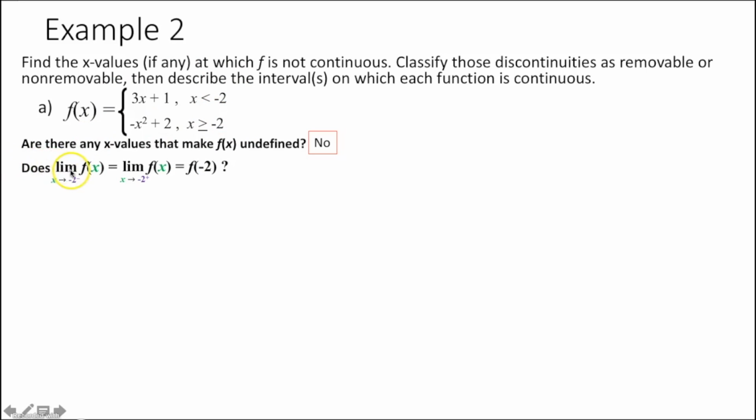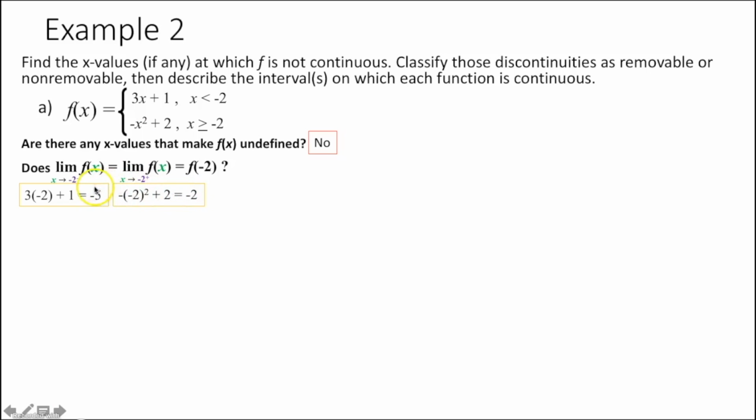So let's first figure out what is the limit as x approaches negative 2 from the left of f of x. As x approaches negative 2 from the left, we're taking x values that are less than negative 2, which means we're using this part of the piecewise function. So to evaluate that, we take negative 2 and plug it into that part of the piecewise function, and we end up getting negative 5. Now the limit as x approaches negative 2 from the right means we're coming from x values greater than negative 2. So we're going to use this part of the piecewise function. So we take negative 2, plug it in for x here. And when you take negative 2 squared, you get 4 times negative 1 becomes negative 4 plus 2 gives you negative 2.